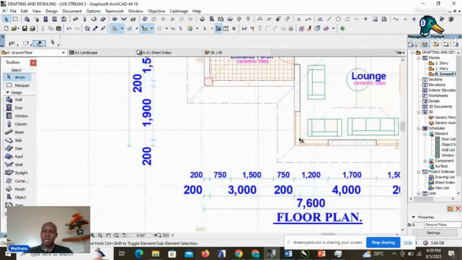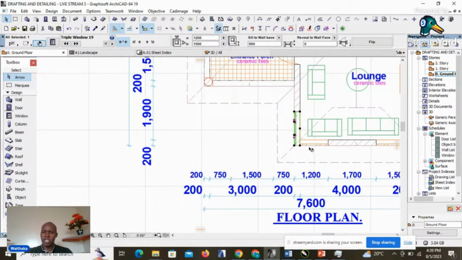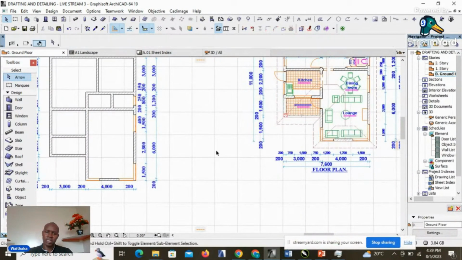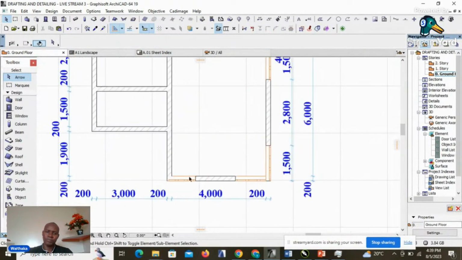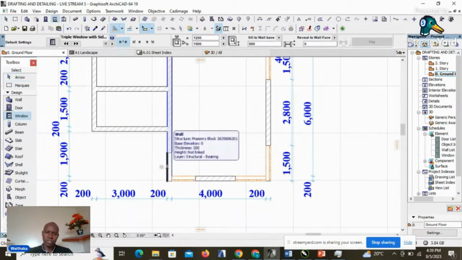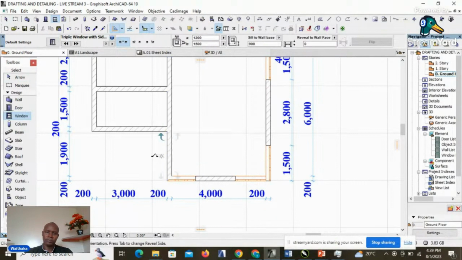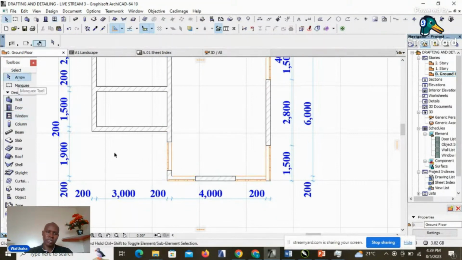And then we can see we have still the same window here at 1200 from this edge, so I'll just insert another window at that point, using the same parameters, using the same window. So just put a window here, and then I'll drag it so that it starts from this edge.